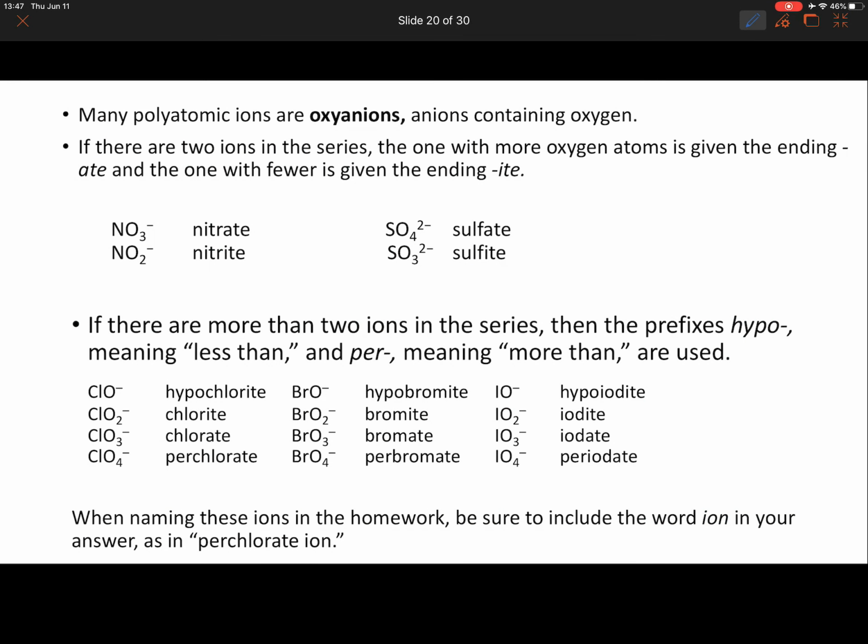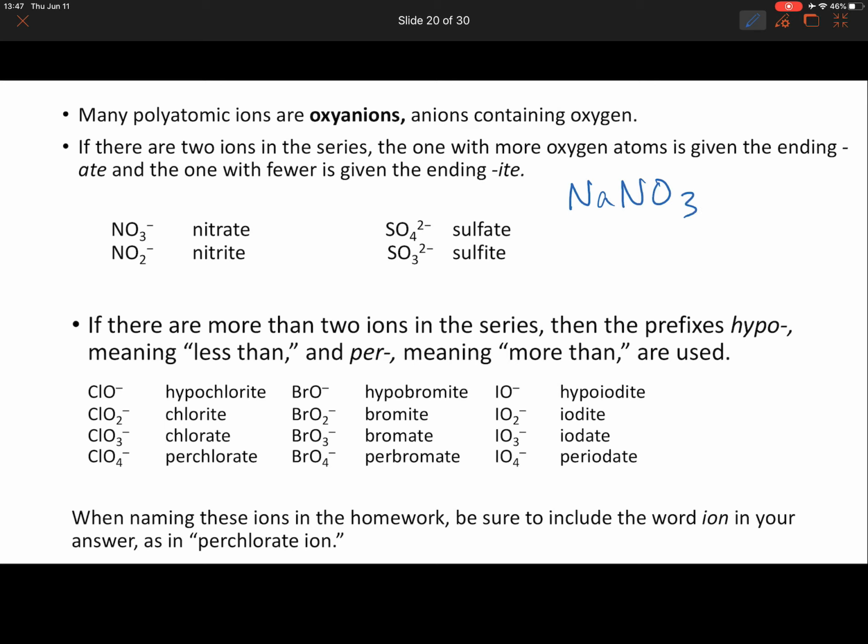Now, we're not done. Ionic compounds also have polyatomic ions that we have to worry about. Some ionic compounds contain polyatomic ions, and so we need to know how to name these. These are a little easier to name. We just say the name of the polyatomic ion. So, for example, let's say that I want to name this thing.